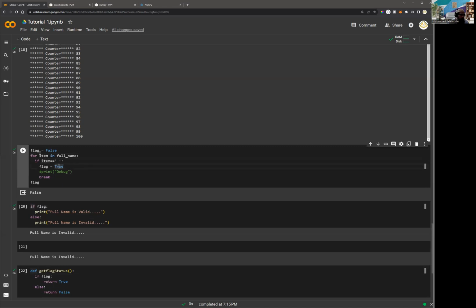So I'm returning true, and by default I'm storing the value of the flag as false. If it is not true while we execute the loop, that means no space was found in the name, so there is an error, right? That's why we put the flag as false. Whenever we get the flag as false, there is an issue with the full name, and whenever it is true, our full name is correct, right?